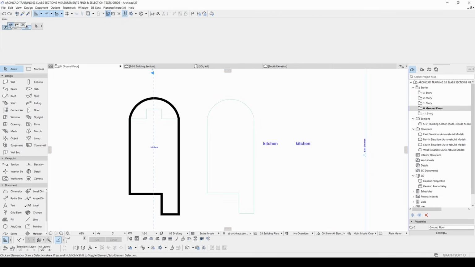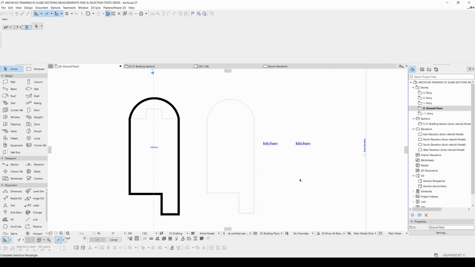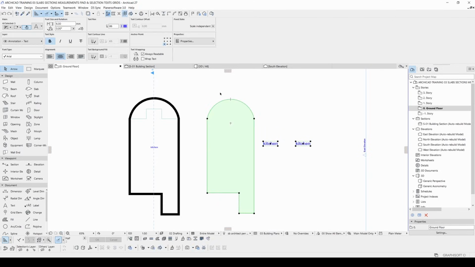Let's switch to the first, and you will see if our rectangle intersects something, the intersected element will also be selected. If you want to do it as in AutoCAD, you can use the third. It will be different from selecting left to right or right to left.